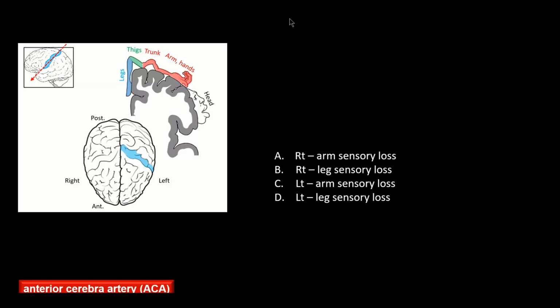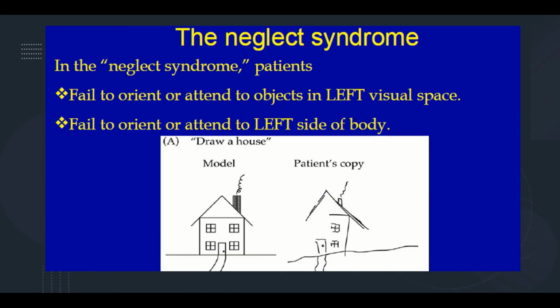I'll just try to explain this by showing you this little diagram over here. See, this is basically a drawing of a house, right? And a person who has a stroke, let's say, involving the somesthetic association area in the superior parietal lobule on the right side, if asked to copy this picture, this is how the picture is being copied. So he can actually see the house on the right side, right? But he neglects the part of the house in his left visual field.